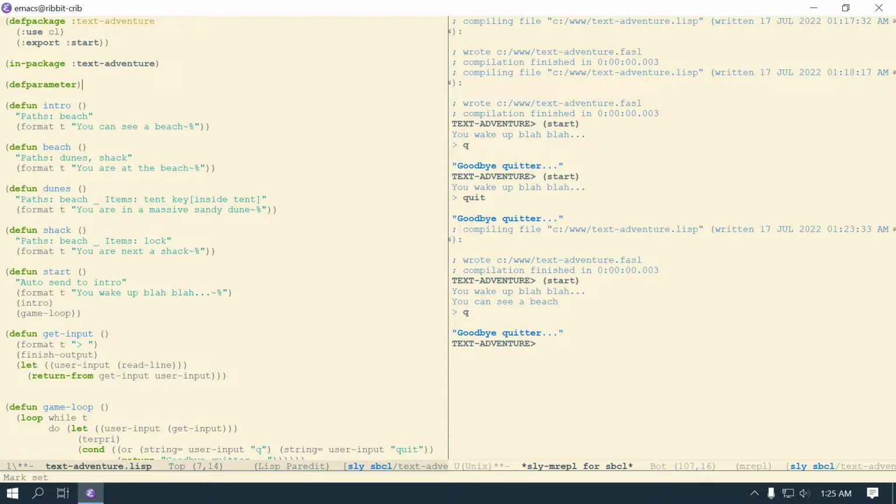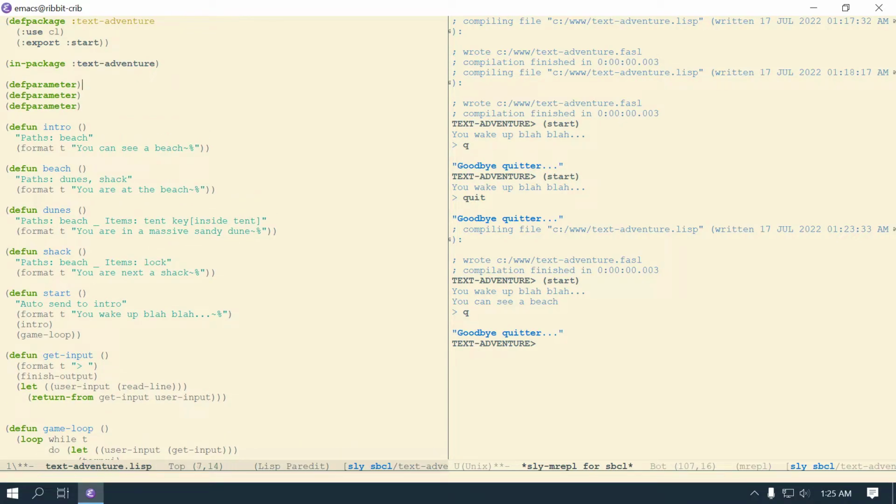Let me just go like this, retype that, and then I'm going to set a location to be intro, and then I'm going to make an inventory, and I just want it to be a list.